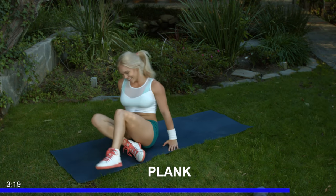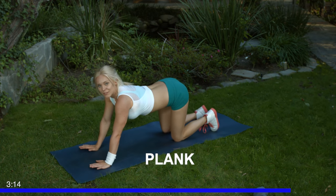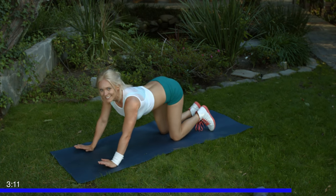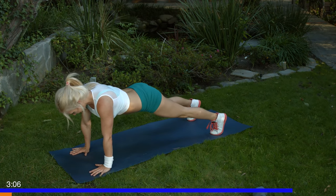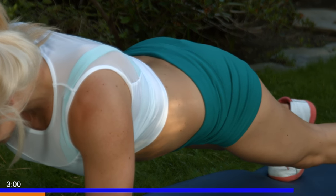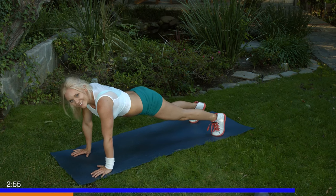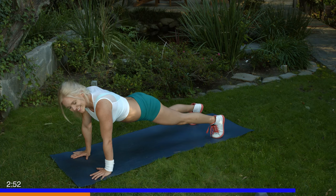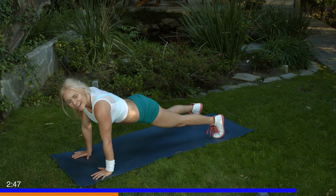Alright, jumping right back up. Transitioning to our 60-second plank — on our hands. Alright, guys, hips are low, you got this. 60 seconds — that's nothing. Let's go. Breathing the whole time. Don't even think about the time; I'll let you know when we're done. Focus on your breathing. Breathe away the pain. Think about that body you're going to have later from doing these.